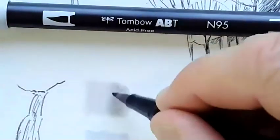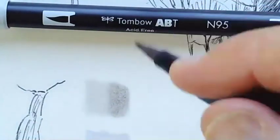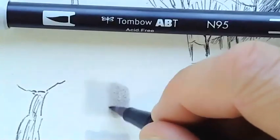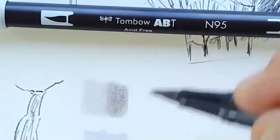I can make things darker with my brush pen just by giving it a few more layers. So that's the warm here, right? And I just went swipe, swipe, swipe, swipe, and I get this value and this value. With the cool.